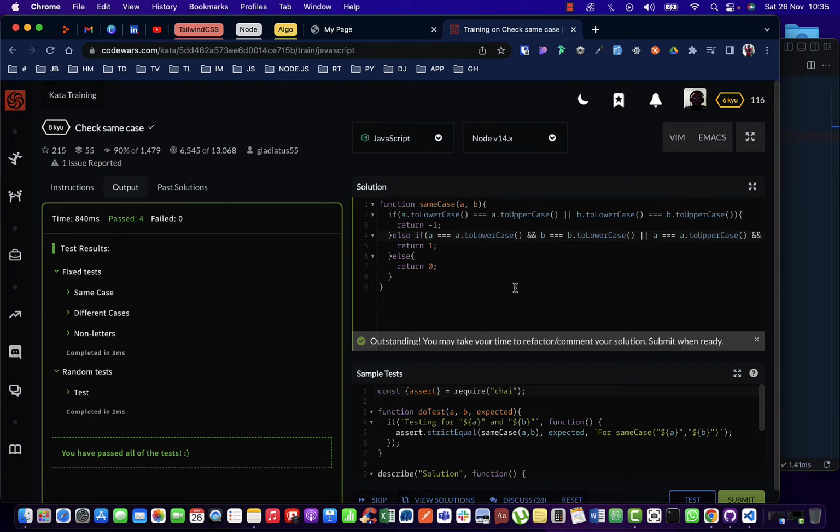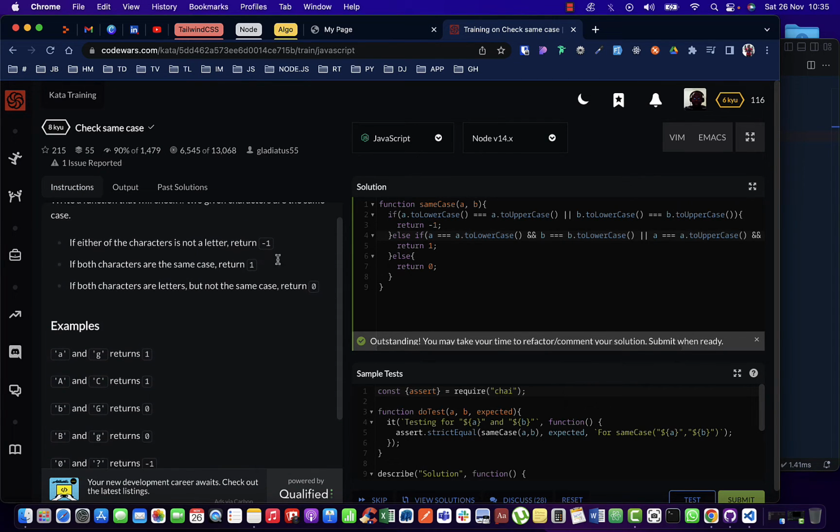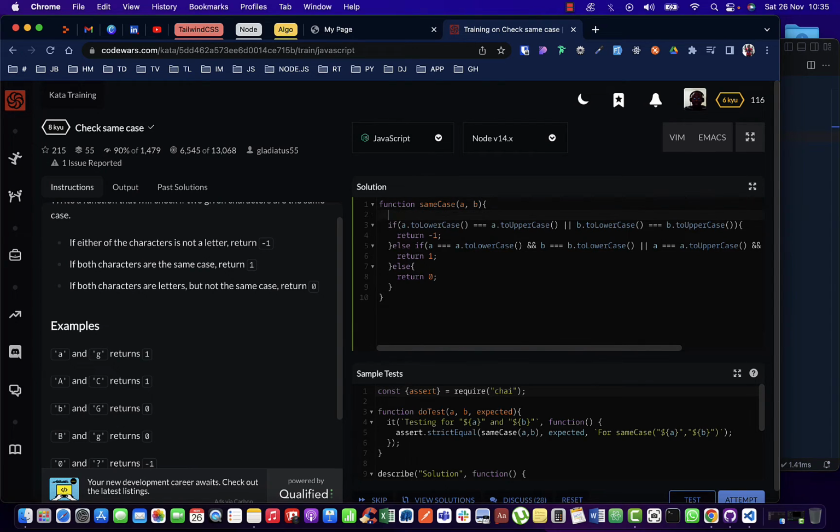Now let's try and swap it and see if we can do it the other way around. So what I mean is, instead here we're going to start by saying if both characters are letters, right, and then we resolve within that. If there are different cases, then we would now come and say else this. So let me just explain that. So it's more like I'm swapping it.